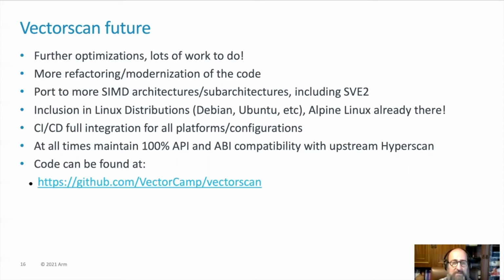Since it is a drop-in Hyperscan replacement, a logical step is to provide a package for most important popular Linux distributions. We will start with Debian and by extension Ubuntu. Red Hat will follow, and thankfully Alpine Linux already includes Vectorscan by default.